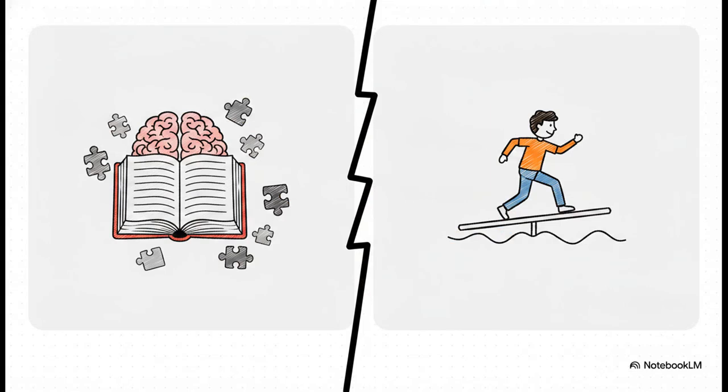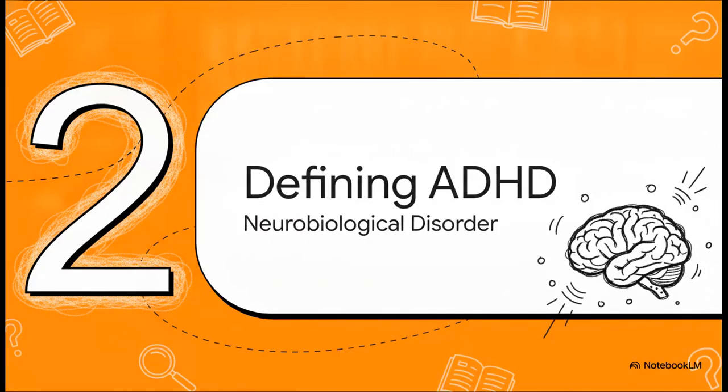Now, what's really interesting about this slide is the contrast. When you put these conditions side by side, a super clear distinction emerges. You've got language and reading disorders like dyslexia and dysgraphia, which are all about the cognitive processing of symbols and text. But then, on the flip side, you have motor activity disorders like dyspraxia, which is purely about physical movement coordination. Recognizing this difference, it's literally step one in figuring out how to actually help a student. I mean, you obviously wouldn't treat a physical coordination issue the exact same way you'd tackle a language processing hurdle, right?